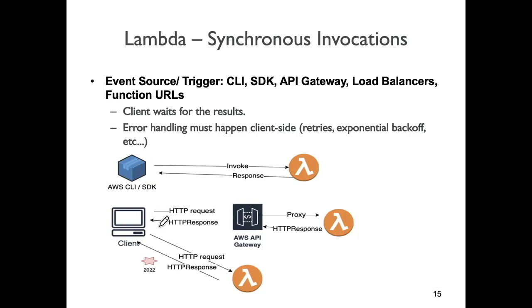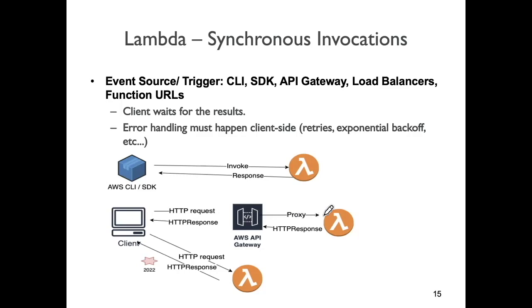And the picture here kind of demonstrates some of those. So if we're using the AWS CLI or the CDK, and we saw that a moment ago, you invoke it, the Lambda executes and it responds back. If we're using API Gateway, which we will be doing next week, API Gateway is this serverless service for developing web APIs. But either way, your client, presumably your browser, sends a HTTP request to this API Gateway service.